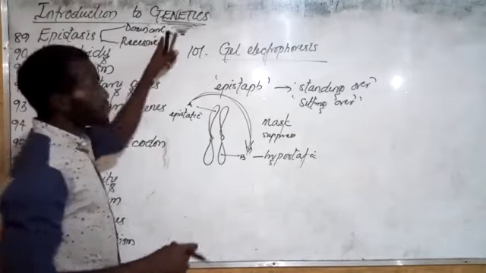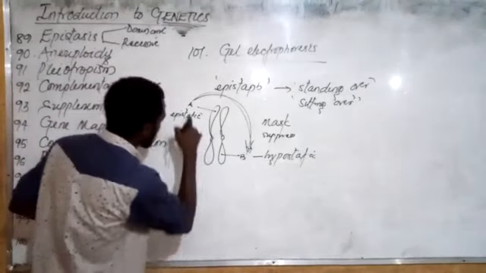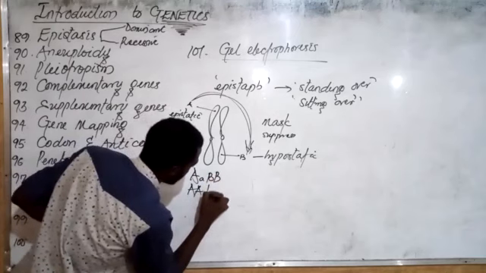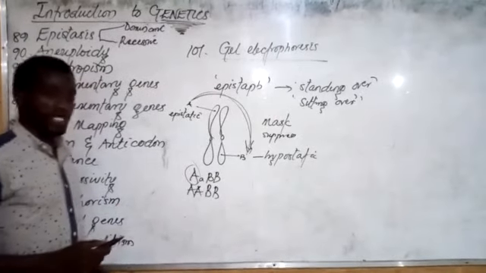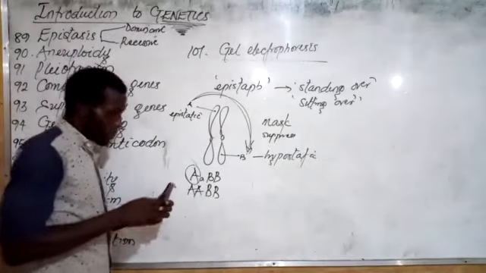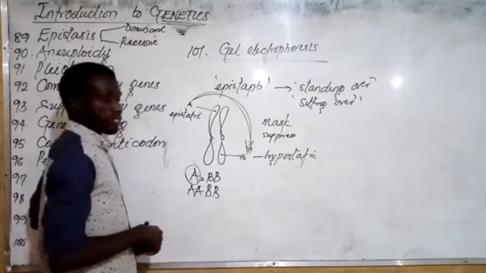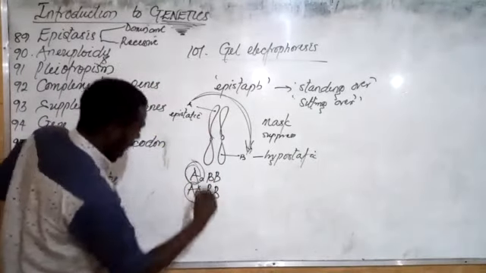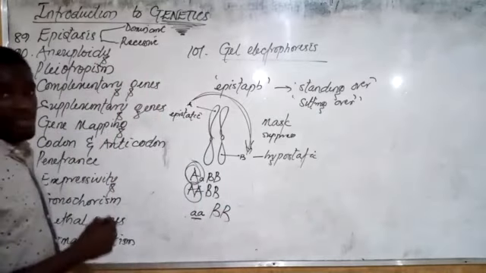It's just saying that if a gene is epistatic over another gene in its dominant form, such that if I have A or AA being epistatic over B in any form, as far as there is a dominant gene, I told you that we always represent the dominant allele by a capital letter. So as far as there is just one dominant allele having influence over the other gene, then we say it's the dominant epistasis. But if a gene has influence over another gene in its recessive form, we call it a recessive epistasis.